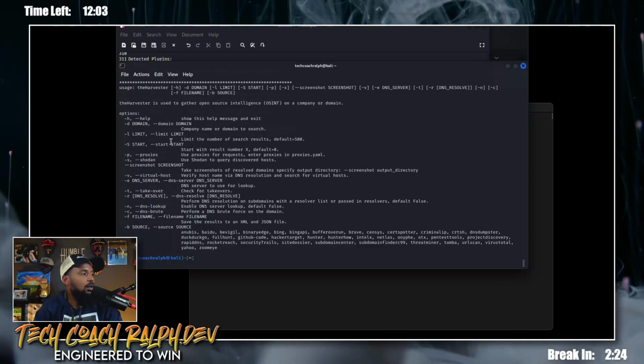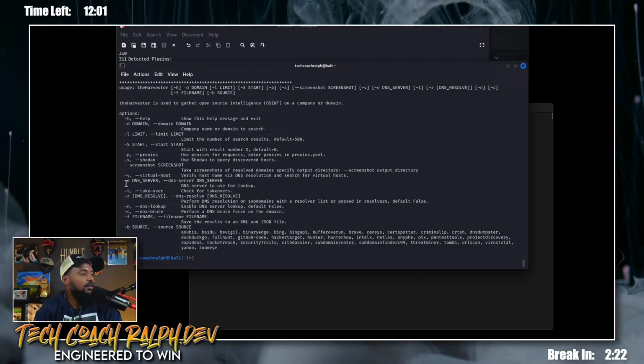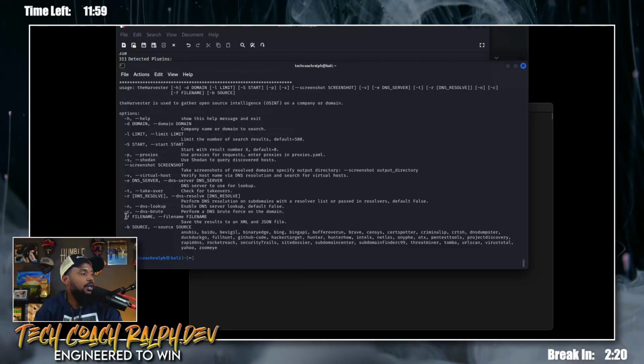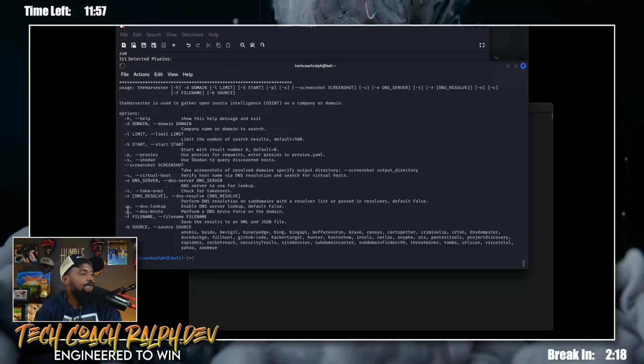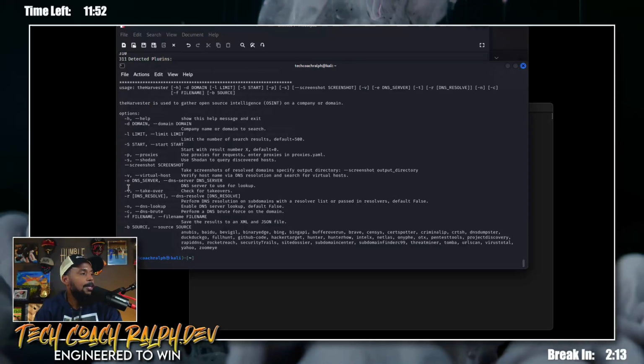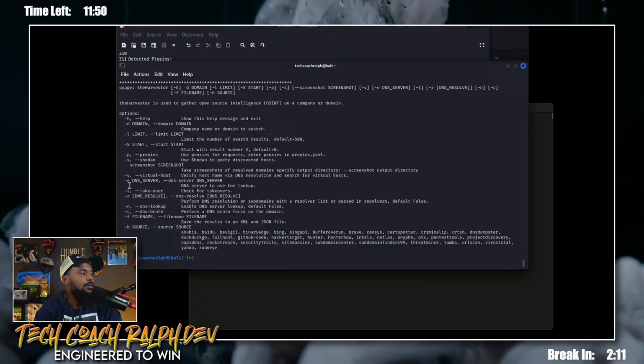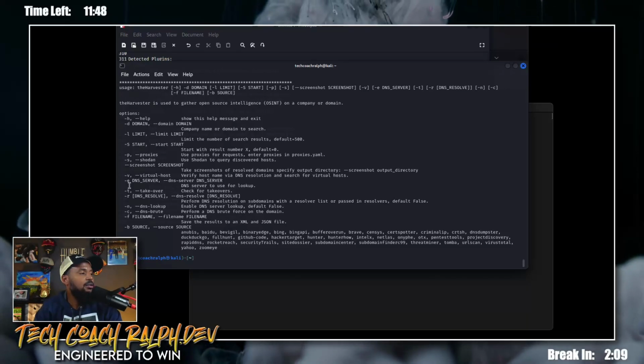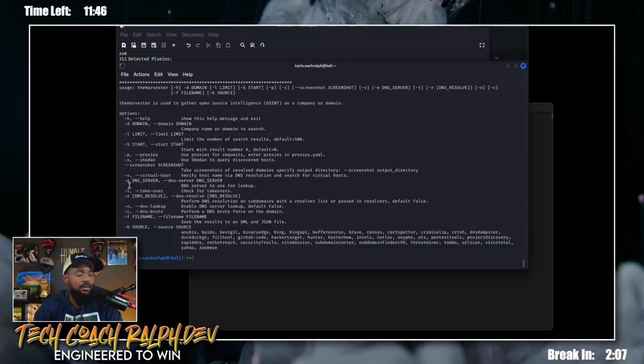I don't want to use a domain name. I thought I could use -d company name or domain to search. So let me try it with just a company name then.